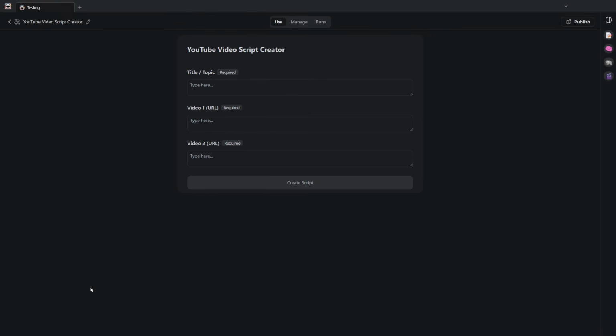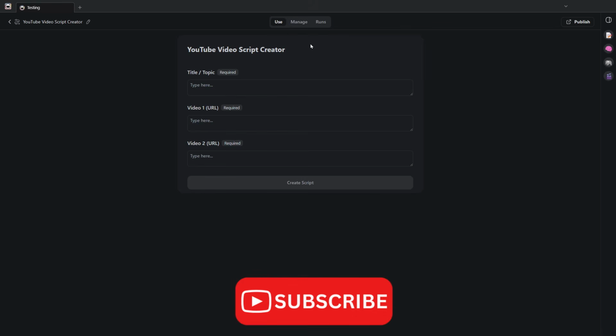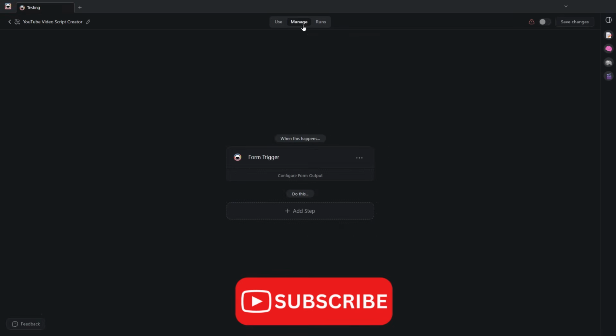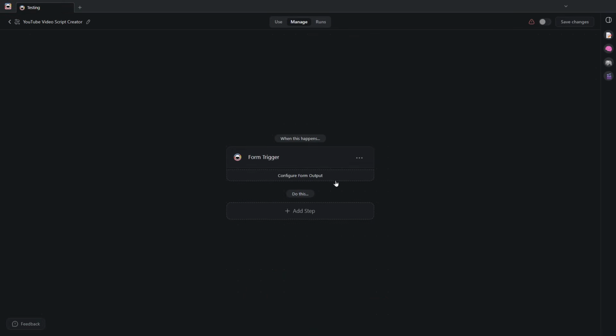Okay, so we have now configured the inputs of our form, meaning what we want the users to input in order to be able to use this form. Let's go back here to our automation under the Manage tab. Notice here that I have a section now where I can configure the output of the form, or what I want the form to display after it runs successfully. But we'll come back to this section in a little bit. For now, let's configure what happens or how Taskade should use the user input of this form.